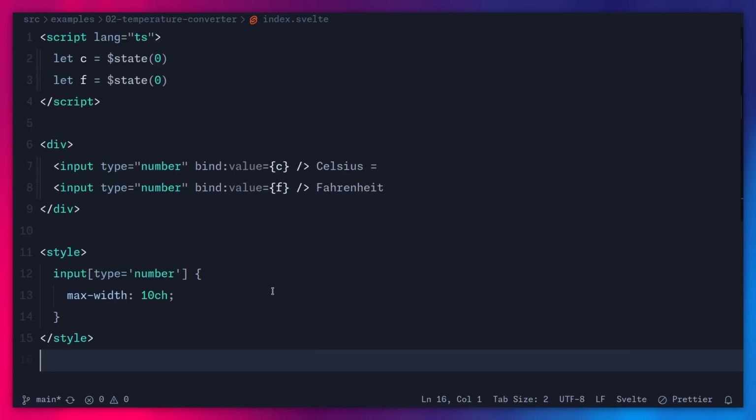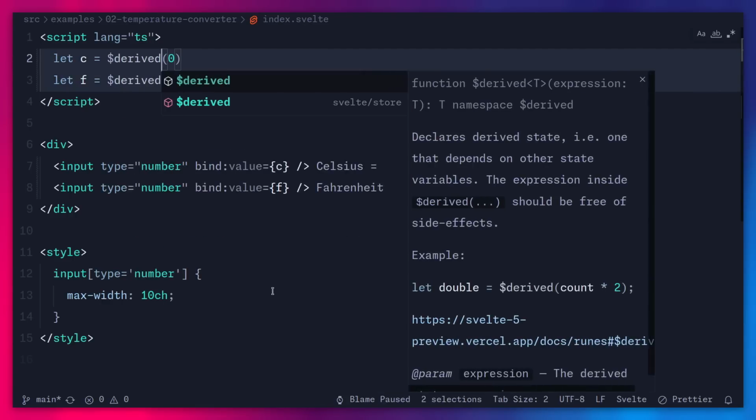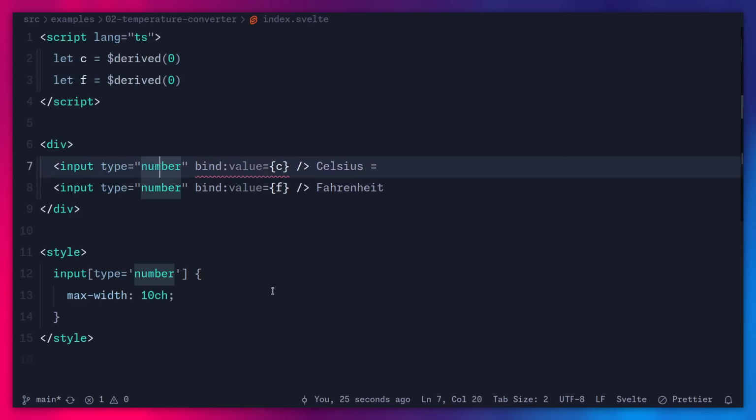Alright, so how do we make this bidirectional? You might have learned about the derived state in Svelte 5, so you can, for example, get an idea maybe that you can change this to derived. But there's actually one problem with this. So for example, this works beautifully if one value that's reactive changes, so we can update this value. But there's actually one downside of this, is that you really can't use the derived rule to bind the value. So as you can see here, you get this error message, cannot bind to the derived state. But what can you do in this case?